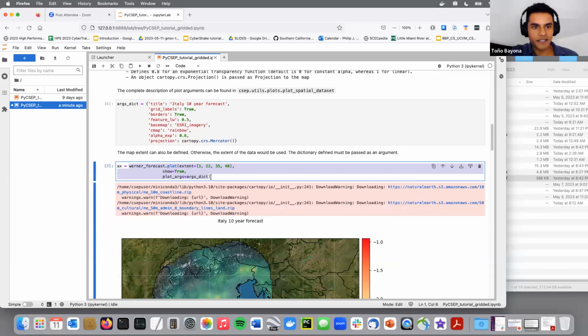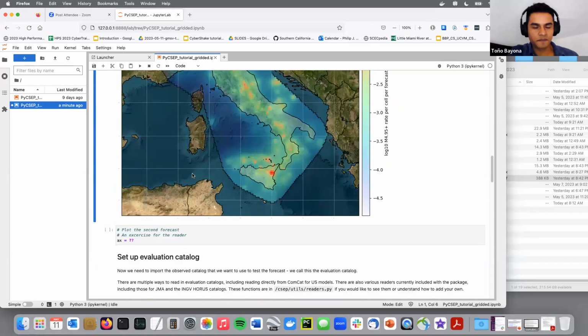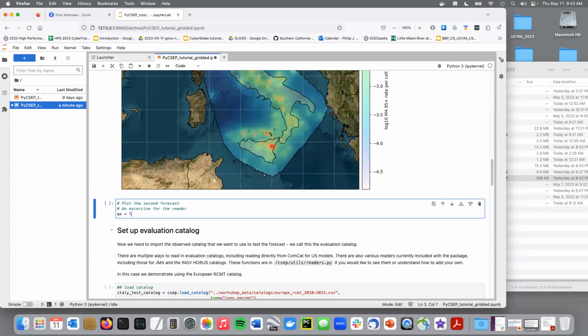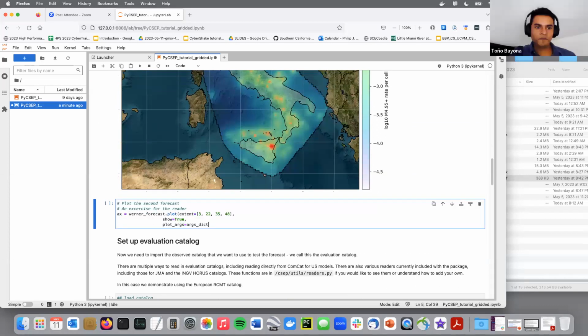Exactly. I'm just going to use the same kind of formatting, but change this. Two T's, Meletti? M-E.